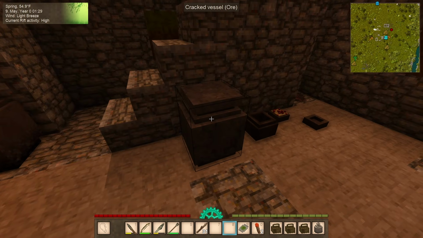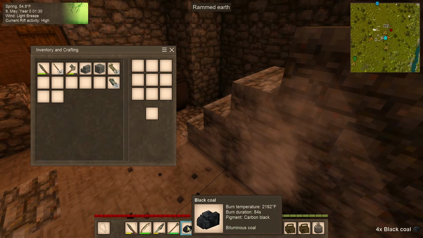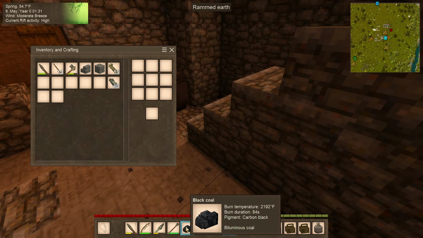Oh, we got to open this up. Ore. What kind of ore did we get? Oh, we got black coal. Wow. Burn duration is 84 seconds, and the burn temperature is 2,192 degrees Fahrenheit.